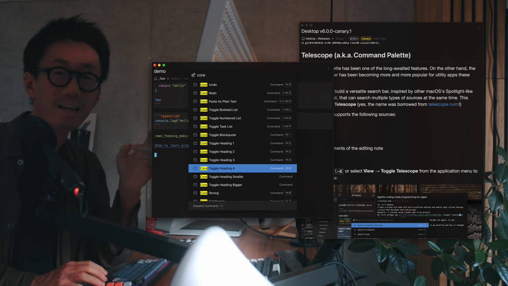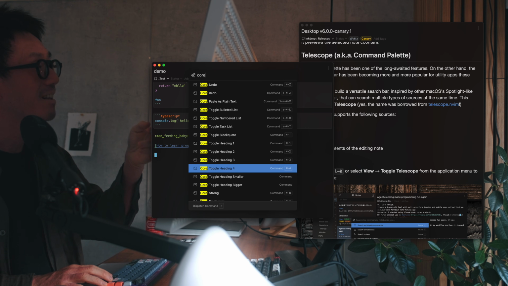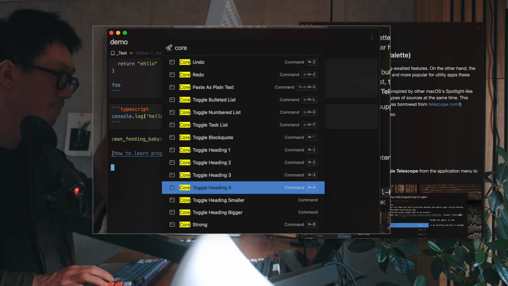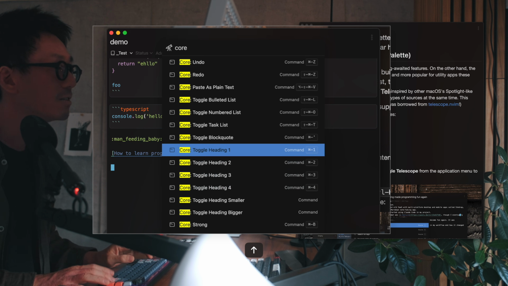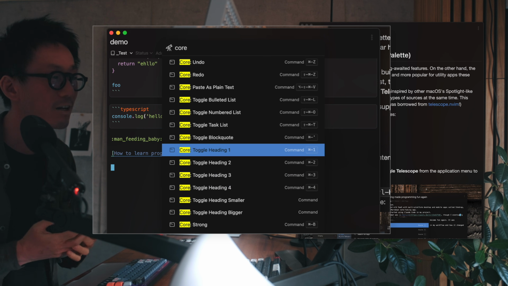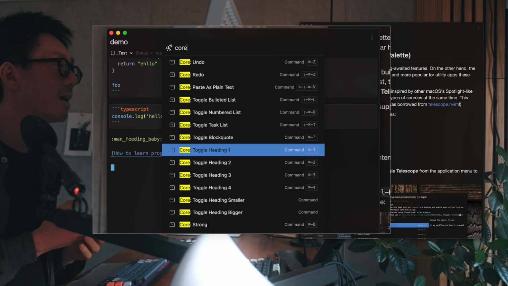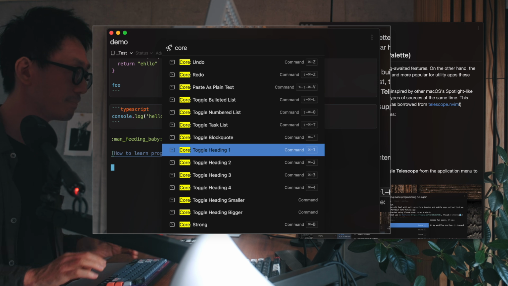As you can see, it also displays shortcut keys currently assigned to each listed command, so you can quickly check what the shortcut key for the command is.